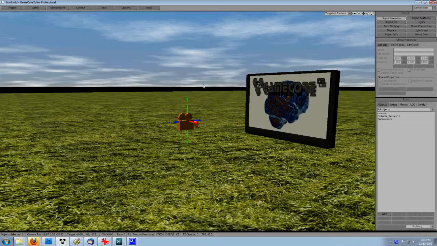This tutorial is designed to demonstrate the ease and joys of GameCore's render to texture feature. What I mean by render to texture is this. You will have the ability to turn any object into a camera. With that camera, you can record any happenings in your project and cast the recorded image onto another object's surface.